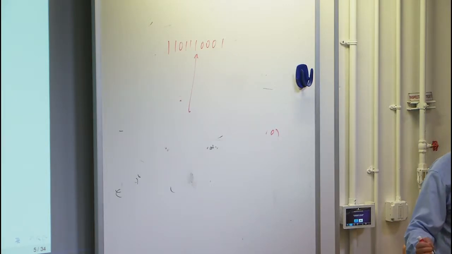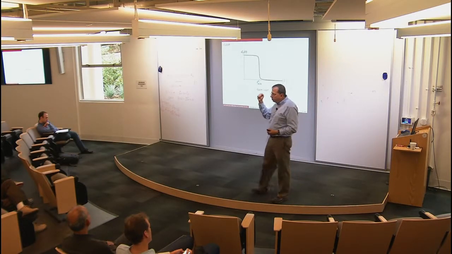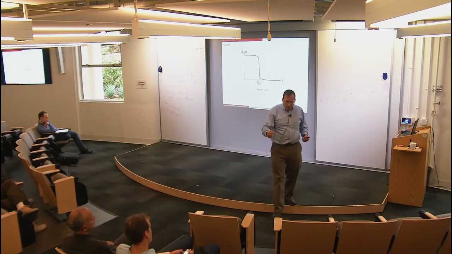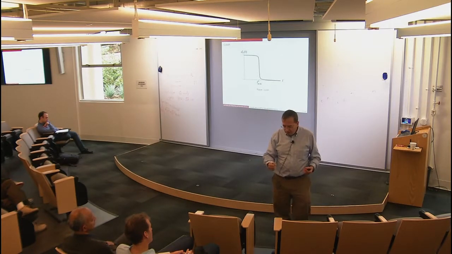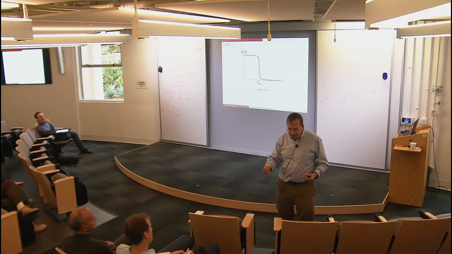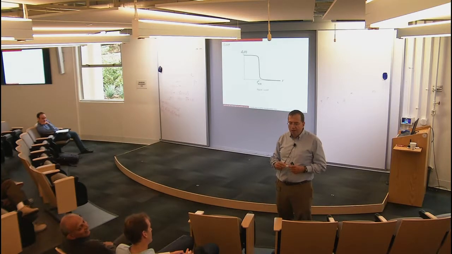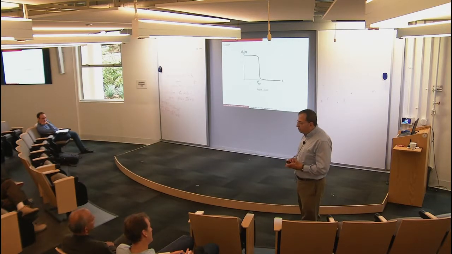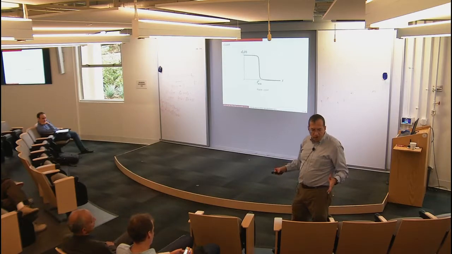Who can tell me what the mixing time is? How long till you mix? So you have n bits. Each time you choose a bit uniformly at random, and you replace that bit by a random bit. When are you going to get close to the stationary distribution? You just have to hit every bit. So that's coupon collector, that's n log n. Is that the right constant?